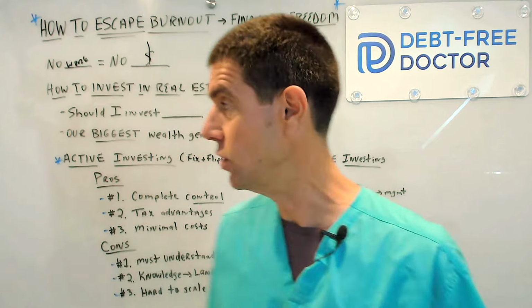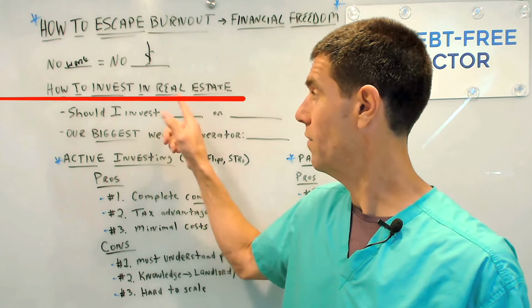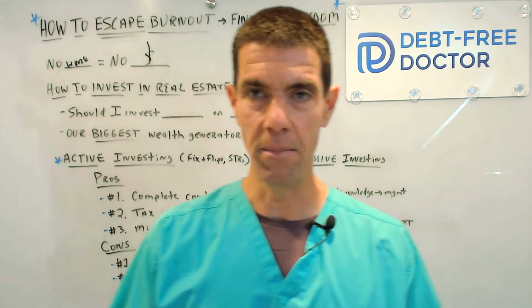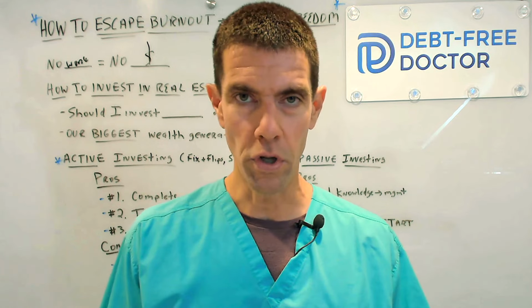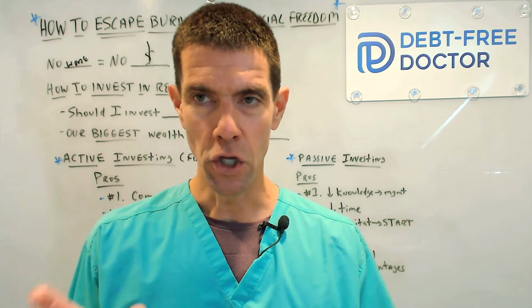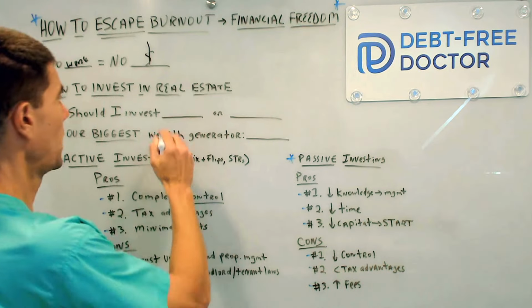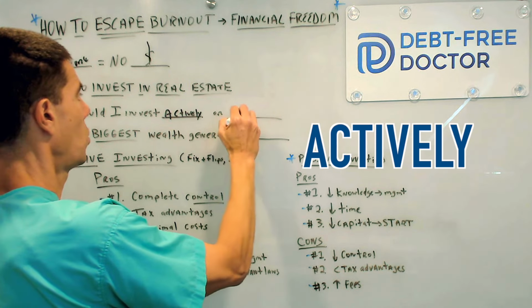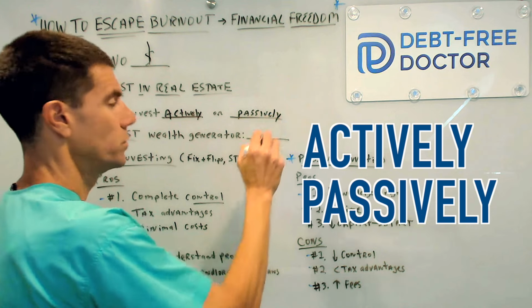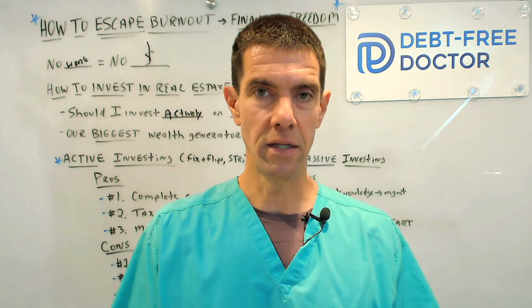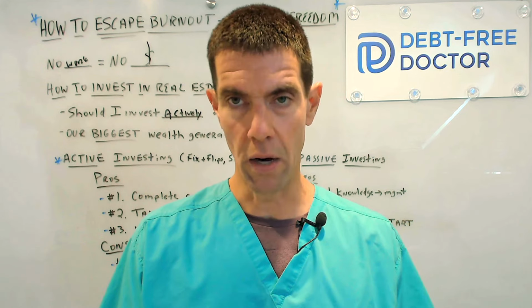So now I want to get into how you can start investing in real estate, okay? And we're going to talk about some active ways and passive ways. Before you get into investing in real estate, you should first answer the following question, and you need to think about your situation. Should I invest actively or passively? In other words, do you want to be hands-on, dealing with tenants, dealing with maintenance, that sort of thing, or not, or hands off, okay?